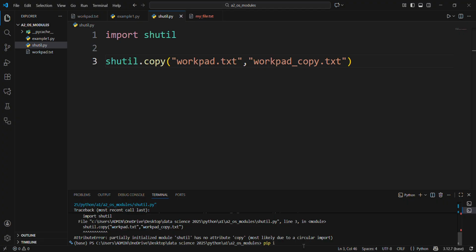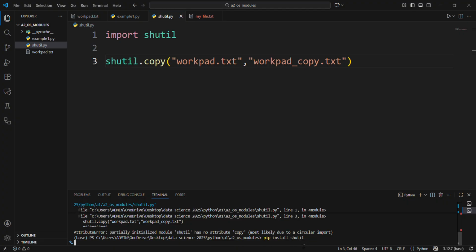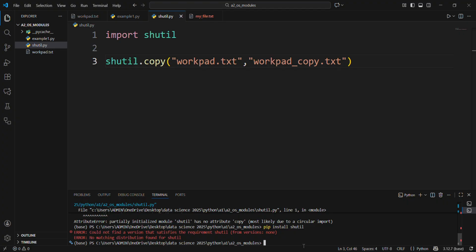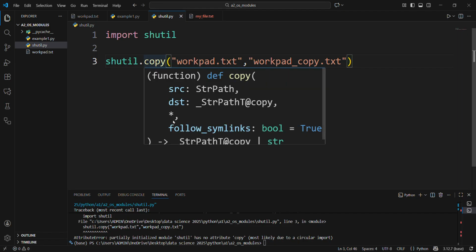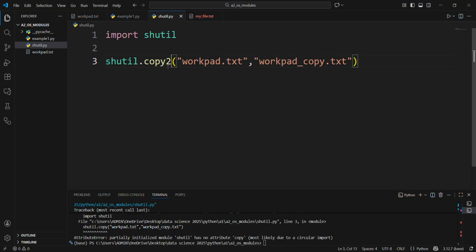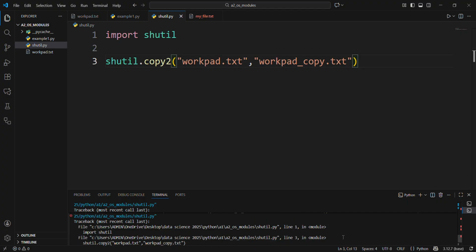So that happens if the module is not fully initialized. There are several bugs like that. You have to solve them in your own style. Right now I don't know why this is not working. It must work, as it created a cache file and more files like it. Let's try something else. There was copy2 also. Let's run it. I don't know why it is not working right now.